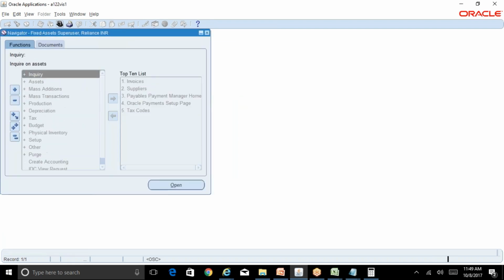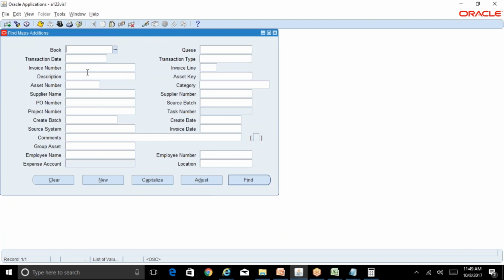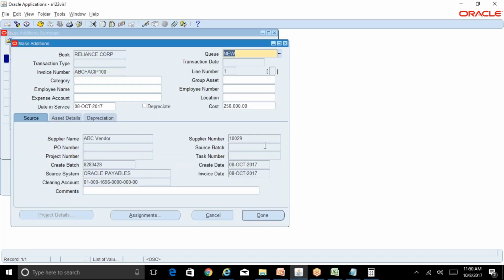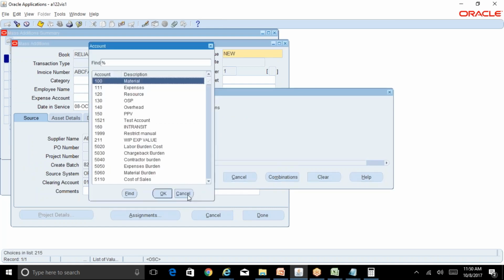Fixed assets, Reliance INR, go to mass additions, prepare mass additions. What is my invoice number? ABC FA CIP 100. It is in queue status. Click on open. Hang on.